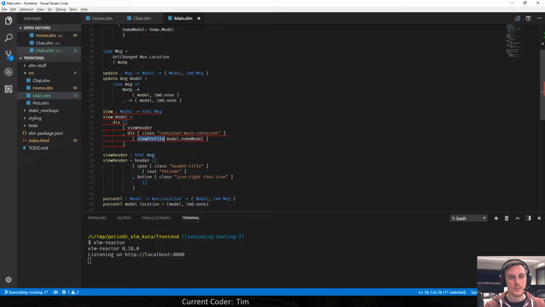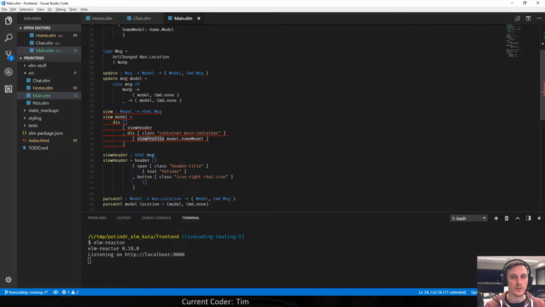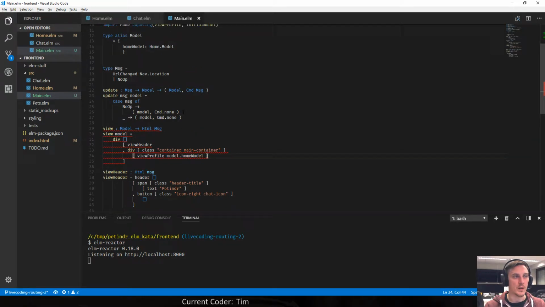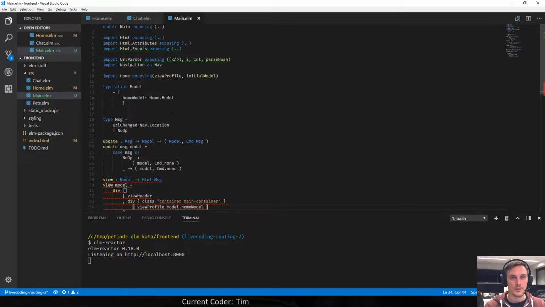And now Elm is complaining, well, it should return an HTML with a message. However, your current message is, or the thing that you're returning from view profile is a home.message. So we could also apply the same tactic, I guess, I should call it, to this type.